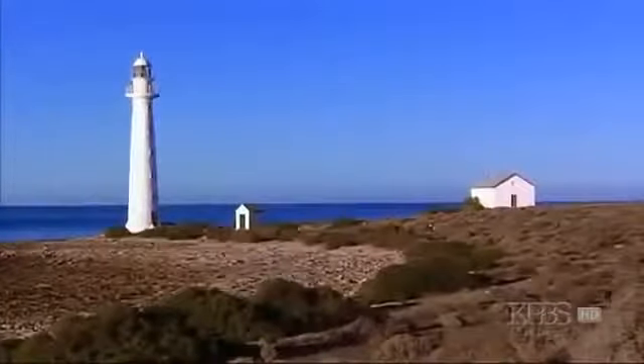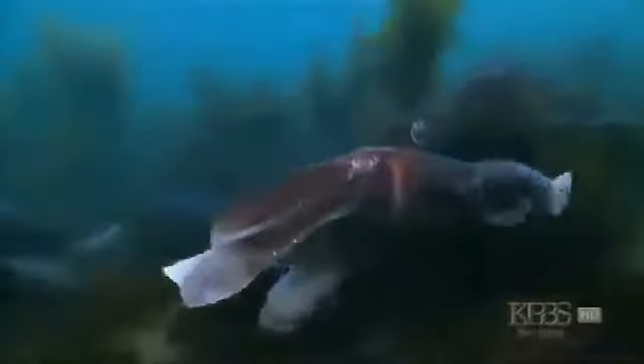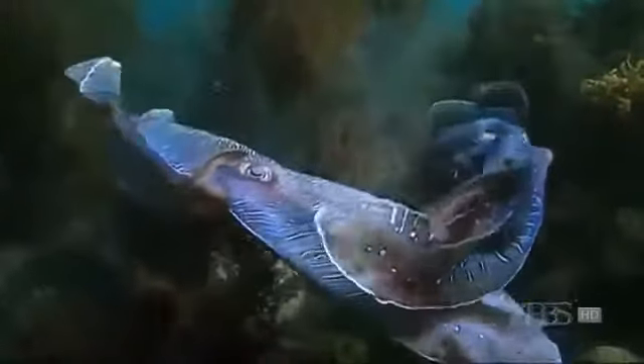It's late May in southern Australia. Life on shore is settling down for the winter, but beneath the waves things are heating up. It's the mating season for the Australian giant cuttlefish, and thousands of them are swimming into the spawning grounds. Giant cuttlefish coming together to breed is the most dazzling show — spectacular when you see them come to life in these big displays. It's like they rip off their Clark Kent outfit and out comes Superman — or super cuttlefish.